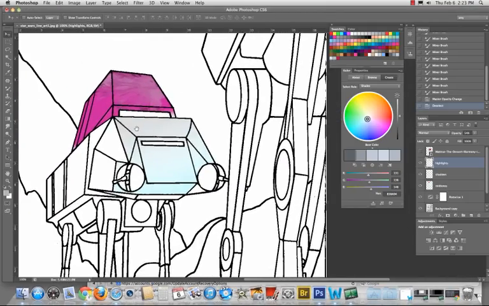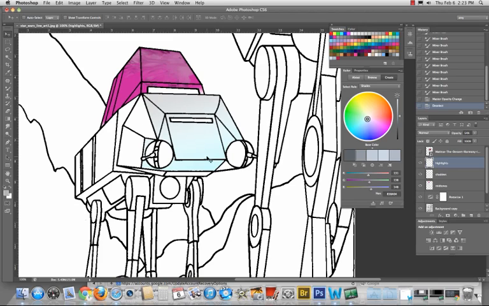Let's make a selection of the front head here. Hit W, keyboard shortcut for wand. I'm going to make sure that I'm on the midtones layer where I've done all the work so far. And like I said, if those layers are not working for you and you'd rather do all your painting on one layer, as long as it's a blank layer, that's fine. So I'm going to select all of those, and I'm going to take you down a little bit of a side route in order to show you something else, okay?